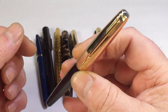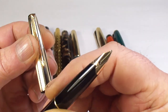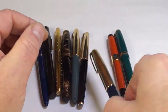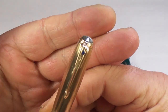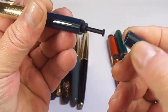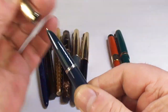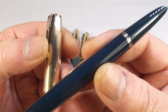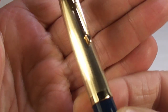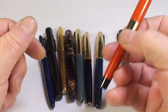There we go. A lovely classic black with gold cap. And this is the Parker 65, with this lovely wraparound nib there. I'm sure you've all seen these before. Gorgeous pen. There we go. We've got another Parker 51 with the blue diamond clip. This is a Vacuumatic. You would have seen this pen when I showed you the Parker Vacuumatic pump removal tool. So it's been fully serviced, ready to go. I believe this one is the Cedar Blue. And again, on the cap you can see it's got these stripes running all the way up. So another gorgeous, well, they're all gorgeous pens.